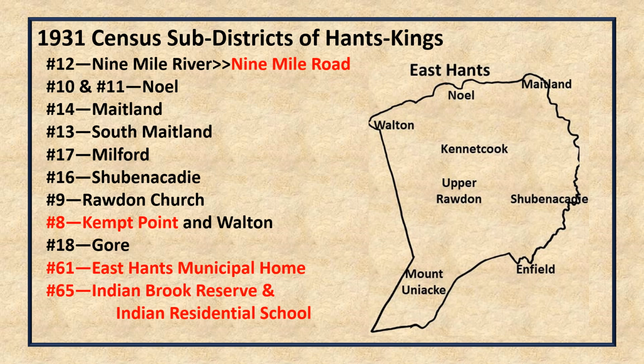This is the first census in which the East Hants Municipal Home in South Maitland is listed as a separate sub-district. Likewise, the Indian Residential School in Shubenacadie and the residents of Indian Brook are now grouped together as one sub-district. Now, because the residential school served both Nova Scotia and New Brunswick, Mi'kmaq students from all over Nova Scotia and New Brunswick are represented in this report.